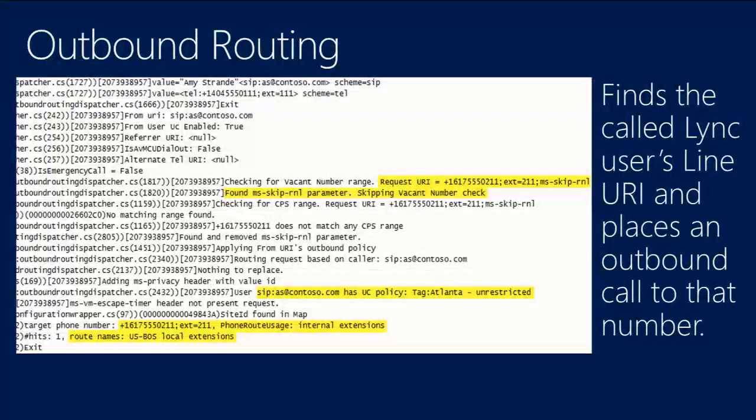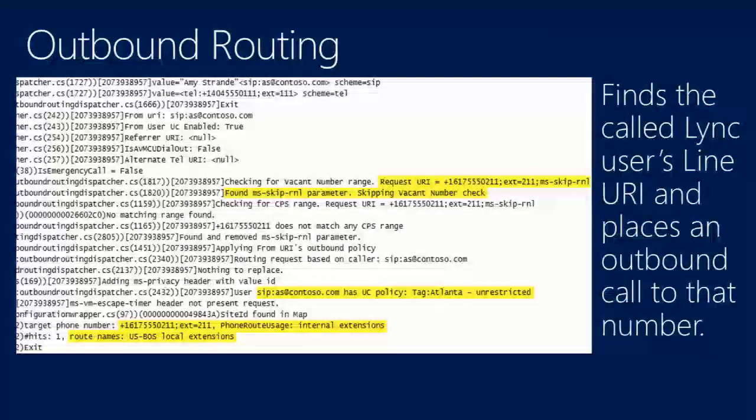So as Brian talked about before, anytime we send a call to the front end, we're going to go through an RNL process to see, can I match this number to a user's SIP URI? Well, in this particular case, we could, but this little flag at the end basically says, don't do that, right? Because otherwise, we would just fall into the same trap again. If I match back to Bob and try to call Bob, he's going to say there's not enough bandwidth, and the call is going to be in this infinite loop. So we say, don't do that. Okay, great. So we found the parameter, and then we just continue on.